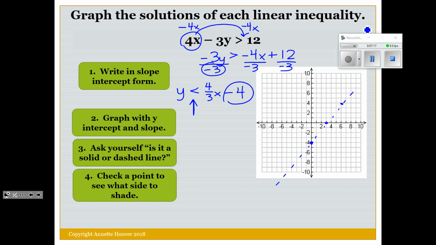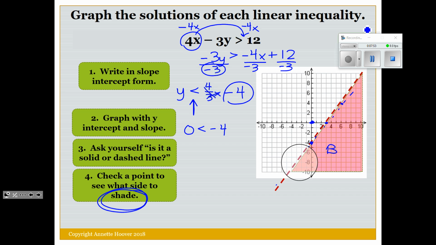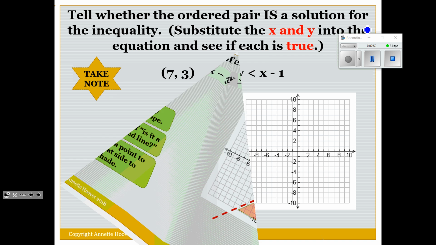Now the solution is going to be one side or the other. We are not finished until we shade. We flipped the sign, so y is less than. That means it's going to be below the line, below the slanted line. This looks like to me that it's below, but again, we could check our point 0, 0. We don't want 0, 0 to be a part of the solution, so we plug in 0. This term goes away. Is 0 less than negative 4? No, it is not. So that's good that it's not part of the solution. That means the part of the solution is everything in the shaded area. You are not finished until you shade.